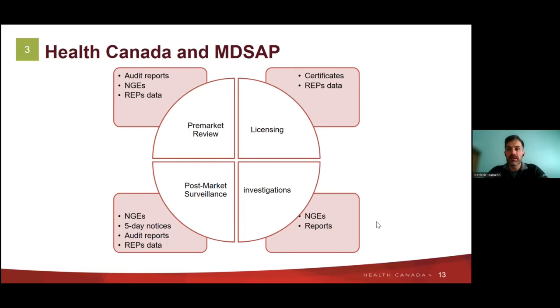We have over 3,000 manufacturers having an audit every year. With a report of 30, 50 pages, I think we'd each have to be reading a few hundred pages every day of audit reports to do this. We don't have the staff to do that, and I don't think the benefit is there.